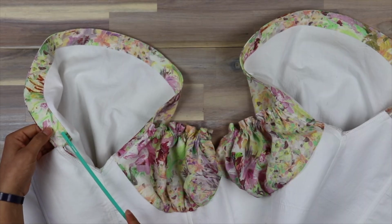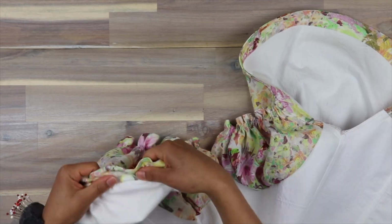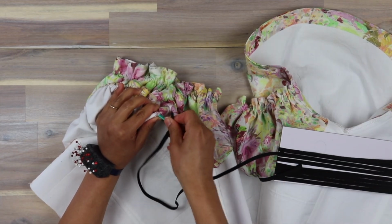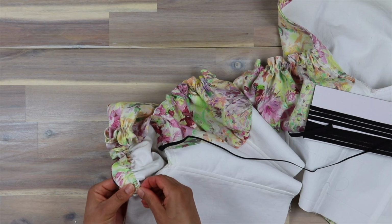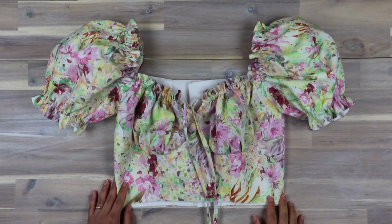Feed the elastic in with your loop turner, or you could use a safety pin as well. I recommend trying it on to make sure you get a nice snug fit. Then secure your elastic ends with a stitch. We are now done the bodice.